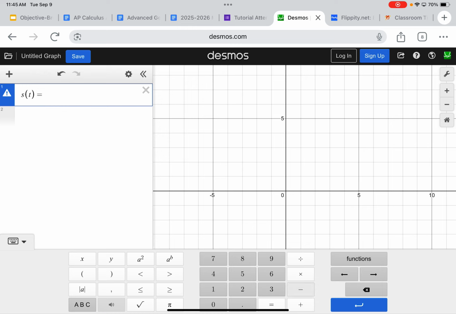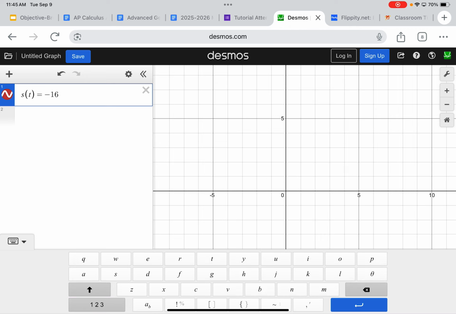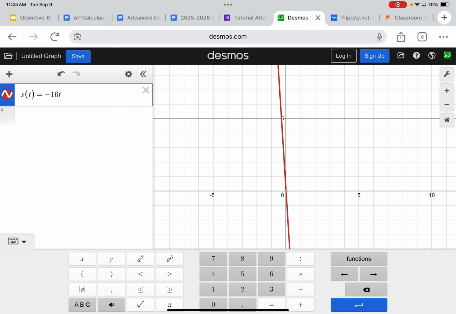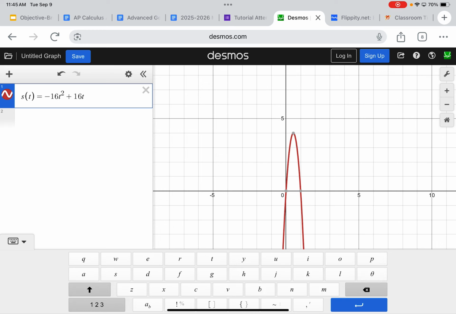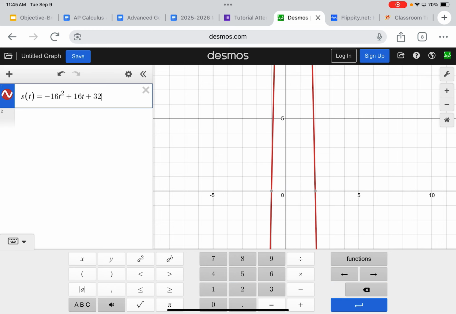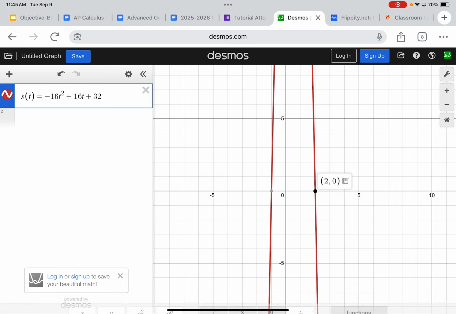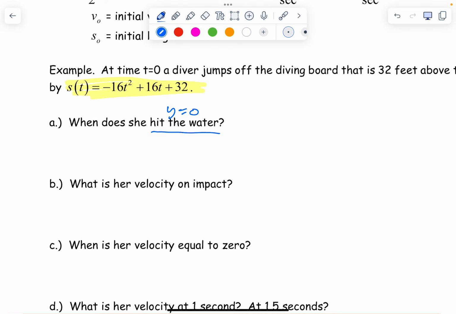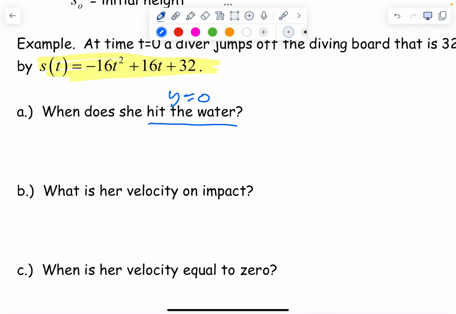And then we have negative 16 t squared, and then plus 16t, and then plus 32. And I want to know when it's hitting the ground or the water. So it's got to be to the right of the origin. Did y'all get a clean number of 2? Y'all see how much faster this was than the traditional calc? You're saving a lot of time on the AP test, okay? So it's going to hit the water when time equals 2 seconds.